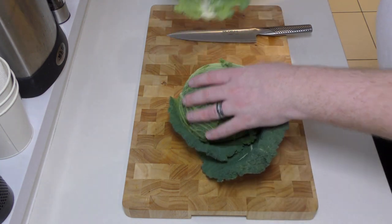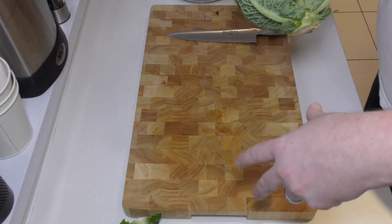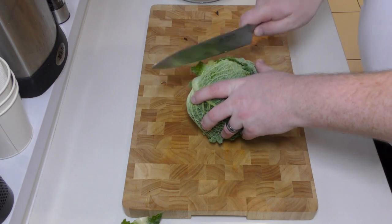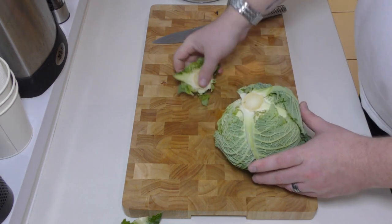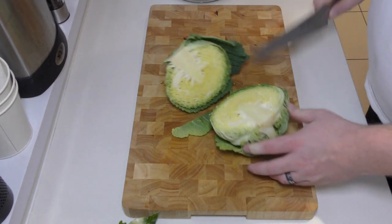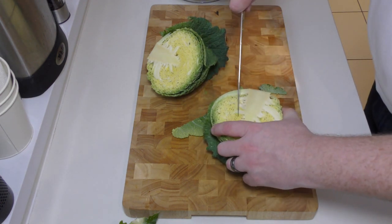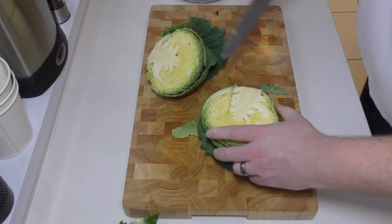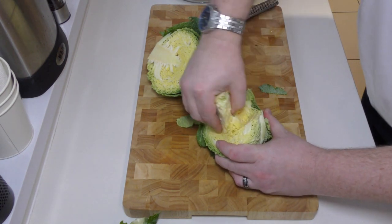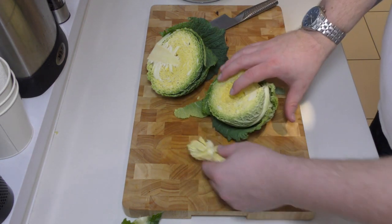Lots of people tend to throw these outside leaves away, mainly because they've always got a bit of soil on them and they're a little bit awkward to clean on a Savoy cabbage. So what I tend to do is I just cut the bottom stalk off. That's a thick nasty part of the cabbage that you don't really want. Cut the cabbage through the middle, and then you'll see you've got this heart through the middle here, which again isn't very nice. So what I tend to do is just cut in a semicircular motion around the cabbage and just pull that out. There you go. Not going to be very tasty, that bit.